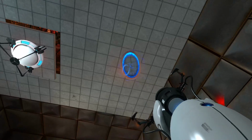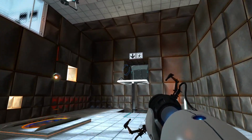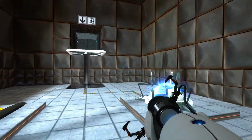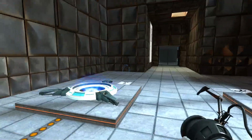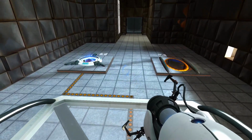While safety is one of many Enrichment Center goals, the Aperture Science High Energy Pellet seen to the left of the chamber. Unbelievable. You. Subject name, here. Must be the pride of. Subject hometown, here.